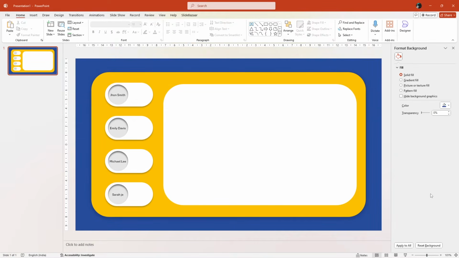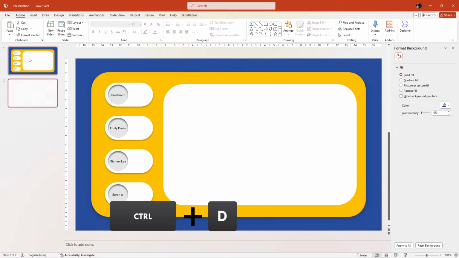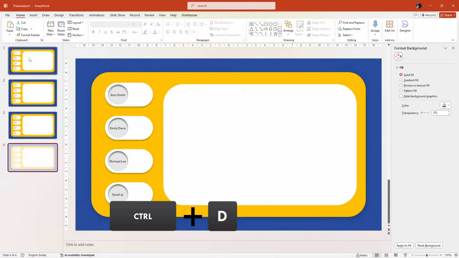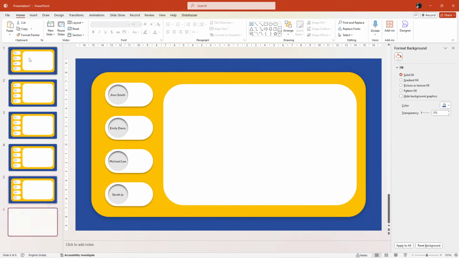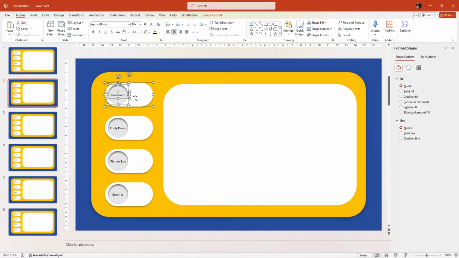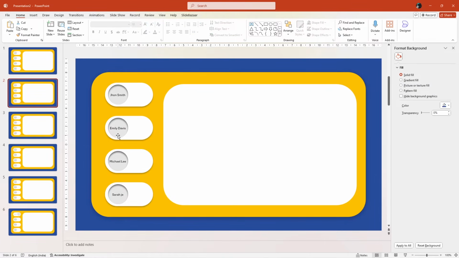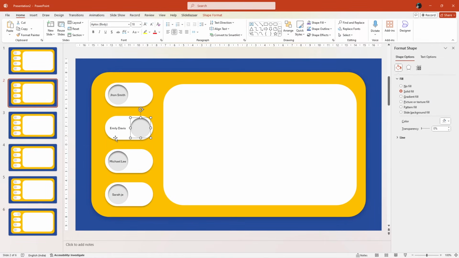Now that you've created the slide, let's go ahead and duplicate it by selecting the slide on the left and pressing Ctrl+D. Now let's edit the slides to allow smooth morph transition between them. Let's ungroup the shapes and click on the circle and hold Shift and move it towards the left. Repeat this for each slide, but for a different circle as shown.